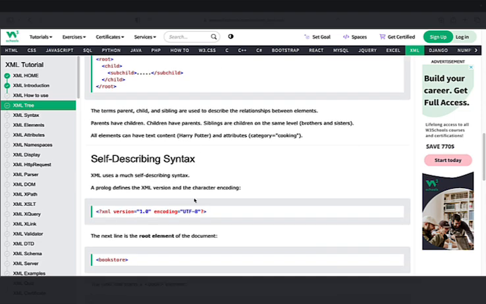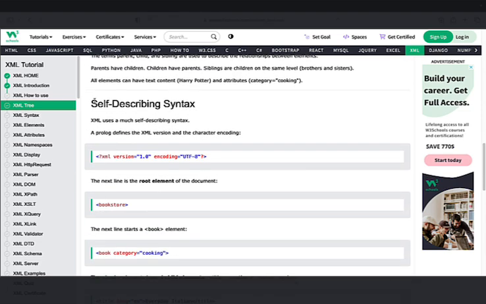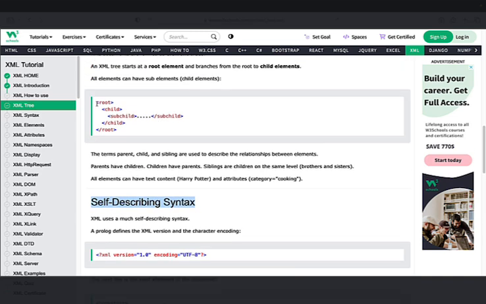Understand? Wonderful. Moving forward, we now talk about self-describing syntax. Remember, we talked in the introduction about how XML is self-describing. Nothing is predefined, only the structure. This structure is the main thing. If you understand this parent-child relation, the hierarchical or tree structure, that's all there is to it.